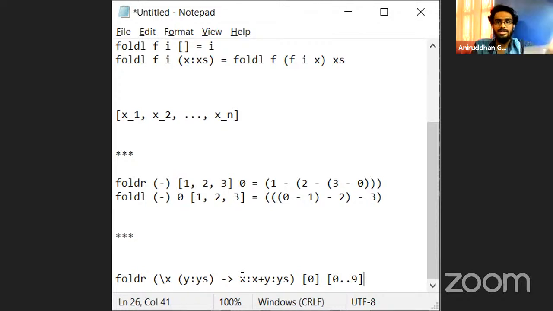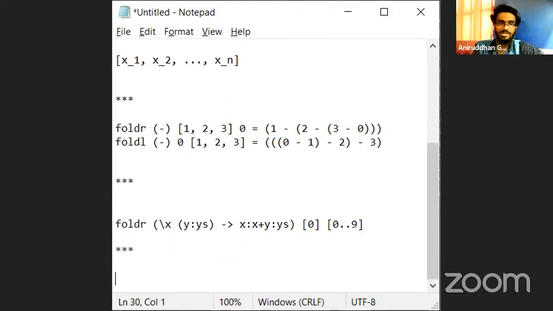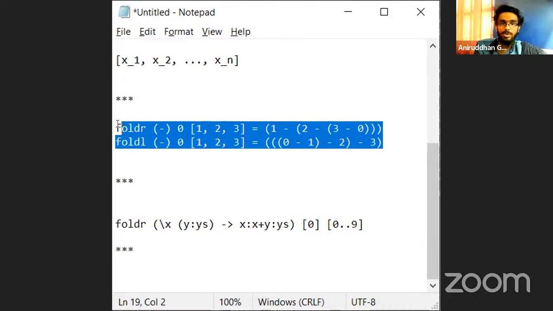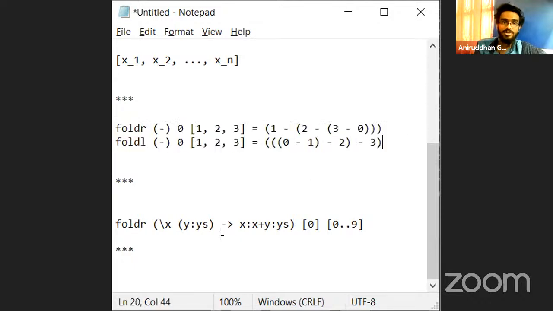Another thing you really should convince yourself of is how foldl and foldr operate. I put 0 here for heuristic reasons; ideally, syntactically it should be here, but personally I think it would make more sense if it were on the right. So convince yourself of the difference between foldl and foldr and where you could possibly use them. A slightly more far-fetched example would be to try sorting a list using foldl or foldr. So read about what is called insertion sort.